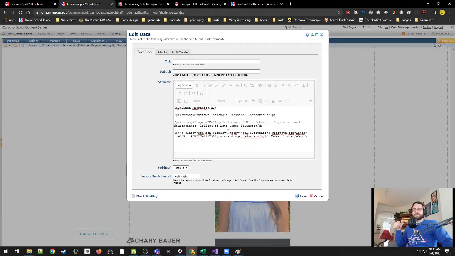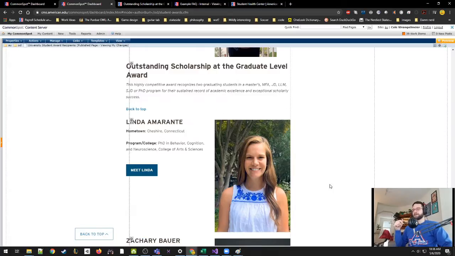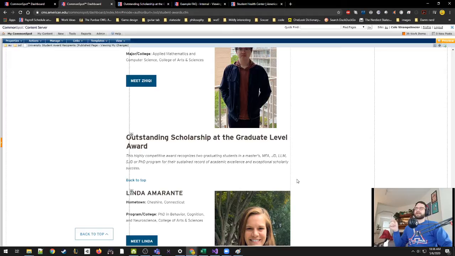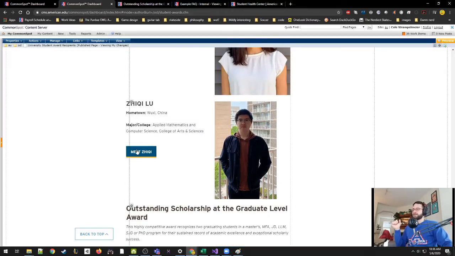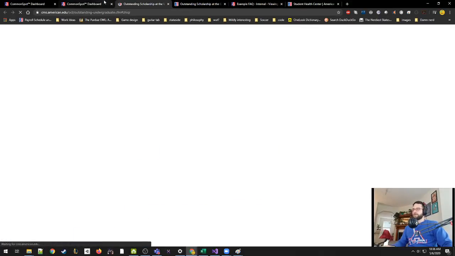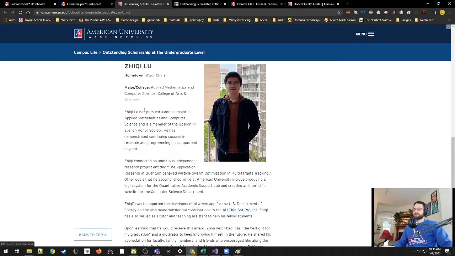Class button. This was already added, and I think this is really the part that CommonSpot adds. It has a page ID, so that way if you change the page name or stuff like that, it'll follow it. In the href here, I just added #Linda to the end of it, and then we'll go to her ID on the page. So that's how you can link to an anchor on a separate page. So you can still go to a new page, but the actual spot. We did the same thing here with Zeke and Rachel.